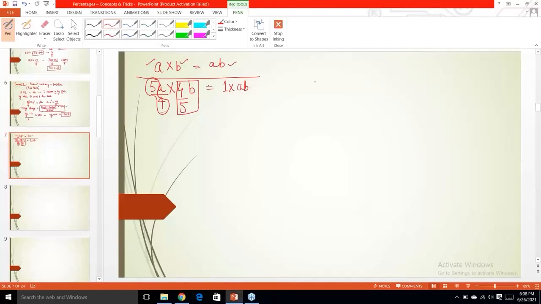Suppose there are 2 numbers again. These 2 numbers could be anything. This is a concept that can be used in time, speed, and distance also. If you increase the speed by a certain percentage, by how much should the time be reduced so that the distance traveled is the same? That's why this is a concept. It can be used in many places. Nobody's stopping the CAT paper setter from using this concept in DILR. Very simple concept. Product of 2 numbers is 1 only when both of them are 1 or they are reciprocals of each other. Very beautiful concept.